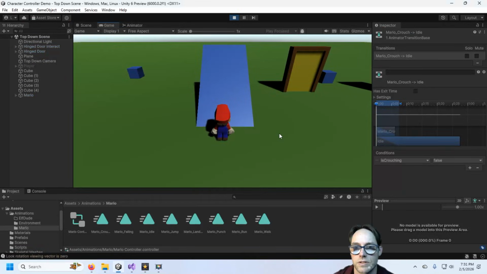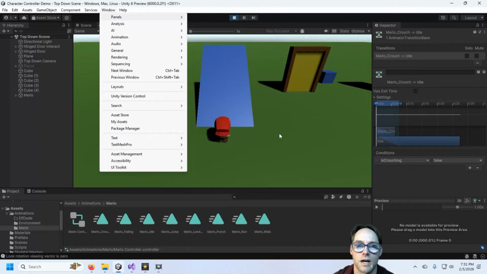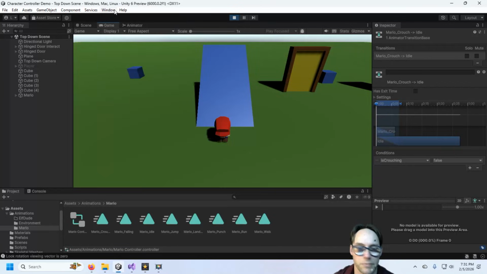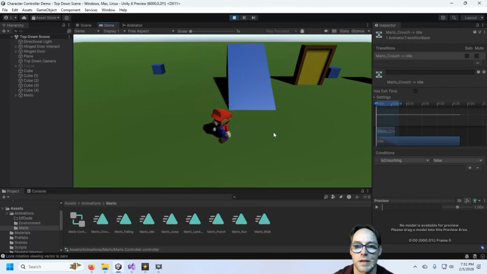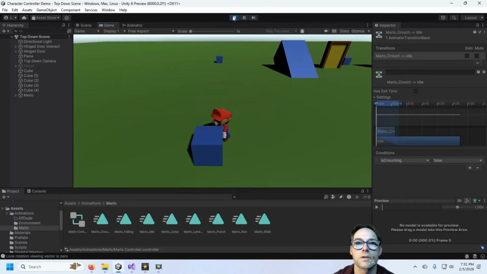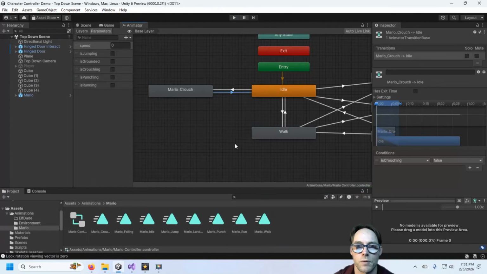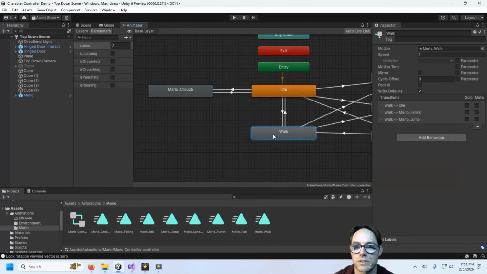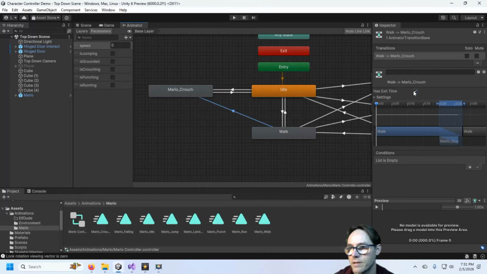So I can crouch, and I can't walk while I'm crouching. I'm getting menus because I'm holding Alt, but yeah, I don't walk around, which is good. And then I can let go. So let's go back to the animator. We want to be able to go from walk to crouch. So I'll make a transition, and that'll happen immediately. And if we are crouching, we want to go from crouch back to walk.